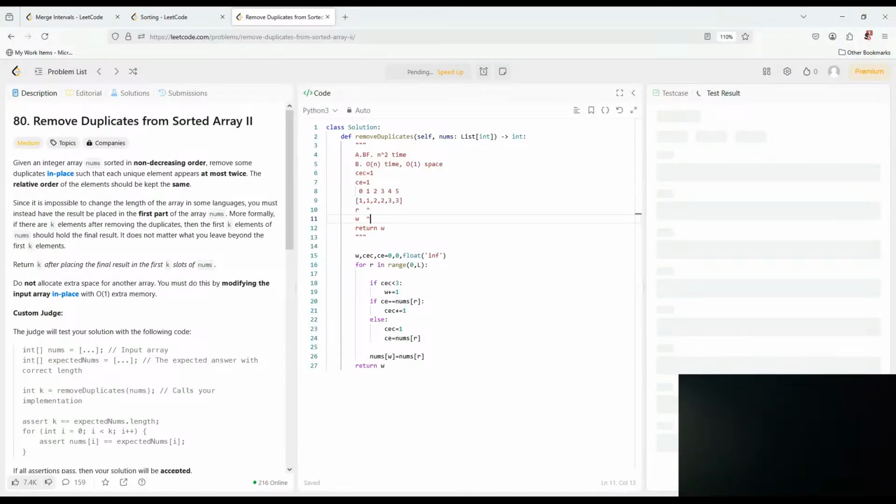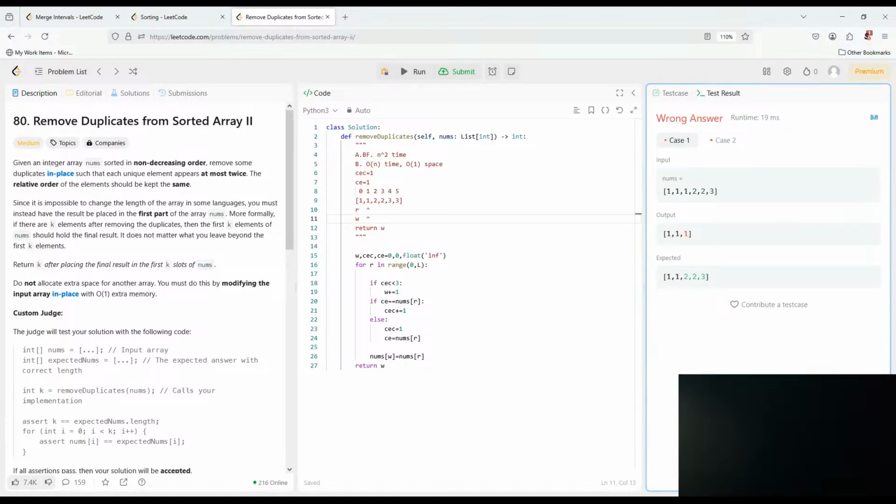Then as we go further, let's use this one. 2, 3.